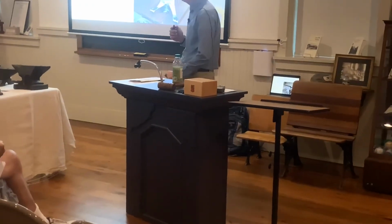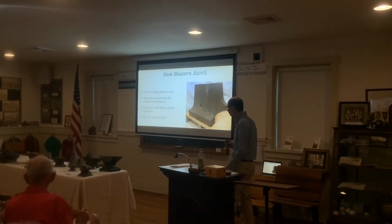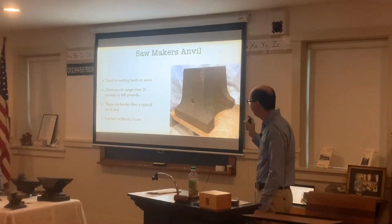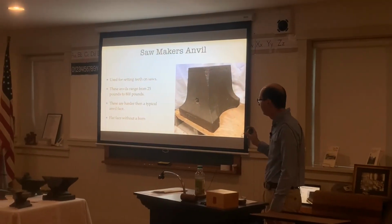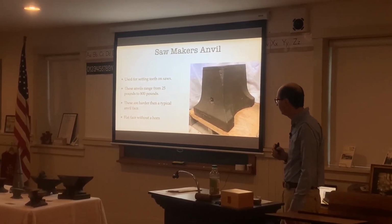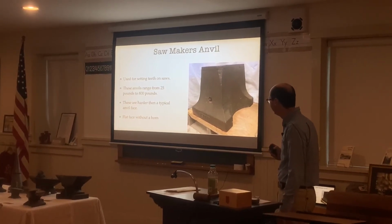And then these were made starting out in the mid-1900s, so they're still modern. We used to have a saw maker's anvil. These are for setting the saw teeth on saws. They range from about 25 pounds up to 800 pounds. This anvil here is about 400 pounds.